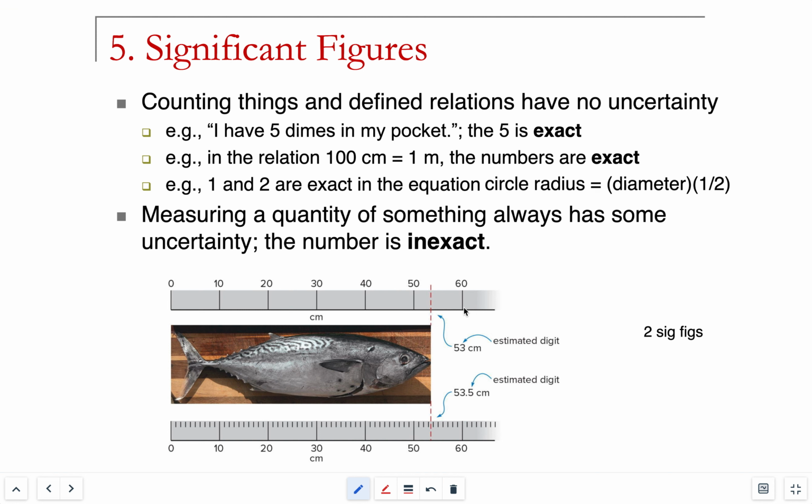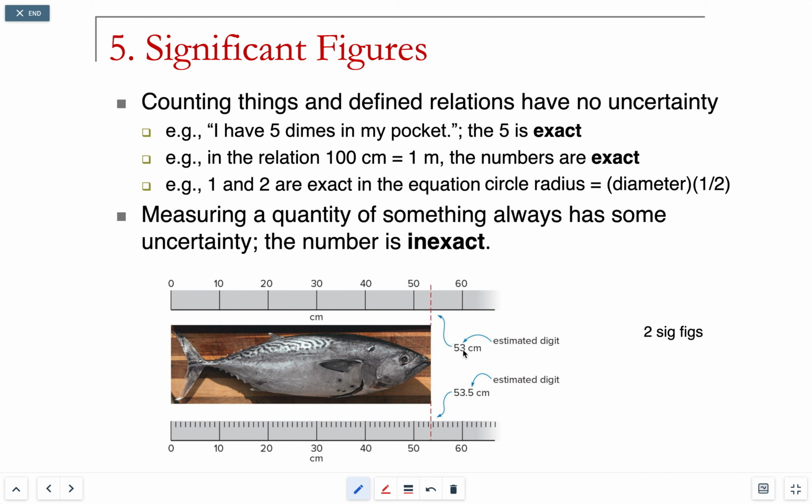Now we need to guess where it is between 50 and 60. And if you drew, here's about the halfway point. So this would be about 55 centimeters, where you can say, well, it's somewhere between 50 and 55 centimeters. But exactly where is it? You have to sort of guess. So the best guess is 53 centimeters.